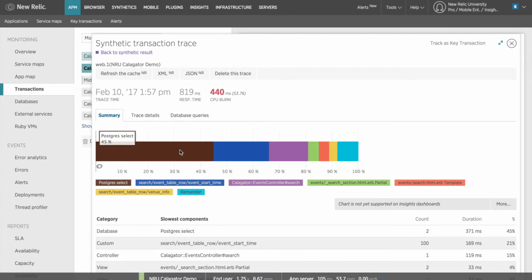The trace summary is showing me that the two database calls took about 45% of the time, and the start time took about 20%, which is consistent with what we were seeing before. Event controller search took 15% of the time, and everything else took under 10% of the time. There might be some other things I could do with the database, event time, and the event controller to make these things even faster, but I'm feeling pretty good with my overall transaction time here.